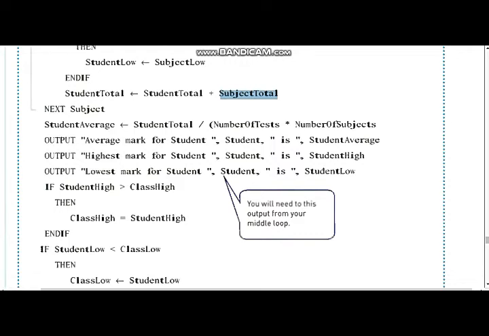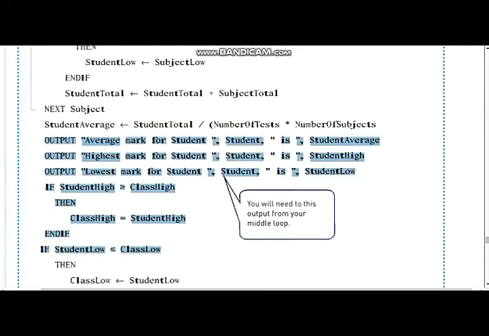When all 6 subjects are considered, all six marks will be added to that one student's total over here, and the teacher will be able to find out where that student is standing. Next comes the last level, the highest level. We are now going to calculate the average of one student. This average and the student high and low that we have just calculated will be printed on the screen. Now we are only considering one student, but if we consider more students, this statement will be repeated for every student. These three output statements will be repeated for every student, student number 1, 2, 3, etc.